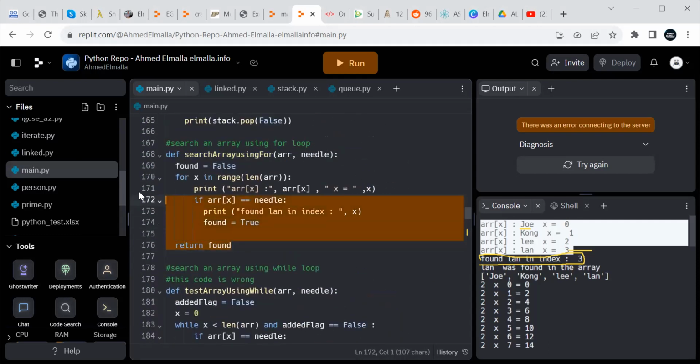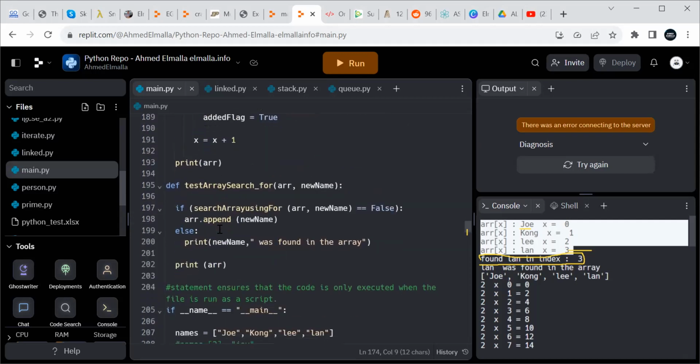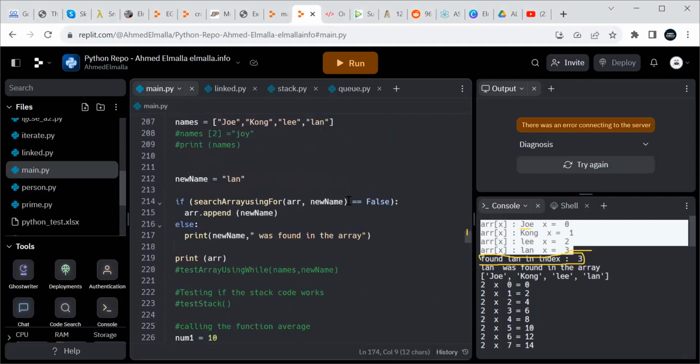So when will found be false and when will it be true? It will be true when it's found in the list. It will be false when it hasn't been found in the list. Perfect.